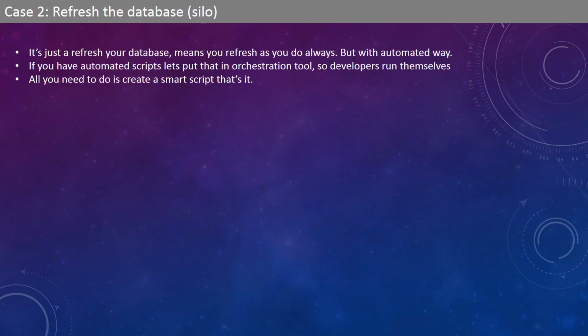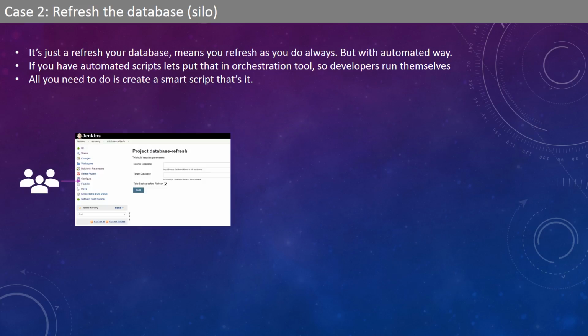Now, refreshing the database from a silo. I mean, a silo database that needs to be refreshed from production, test, or any other server. If you are doing refreshes every day, you just need to maintain that script, parameterize it, and automate it. That's all you need to do. You may start with one database, like Oracle, and end up with different databases, but you may already have all the scripts. You just make them ready, start working on them, and then put them into a Git repository.